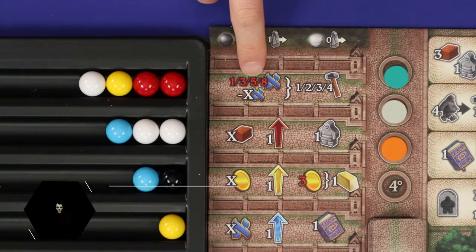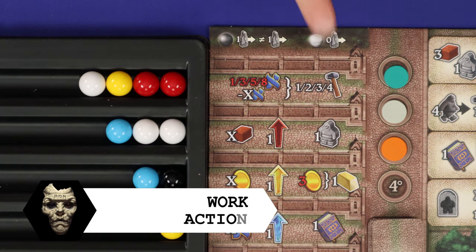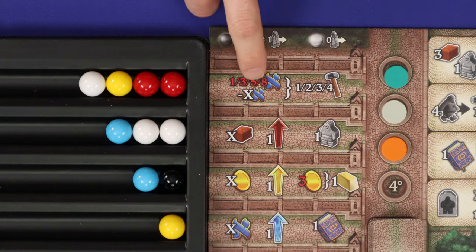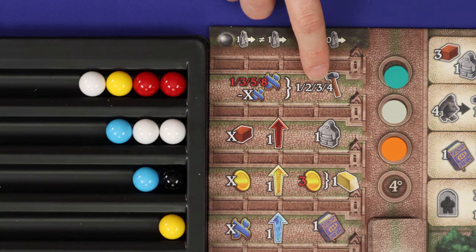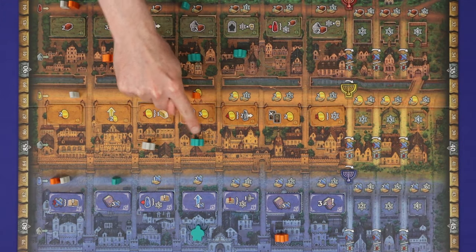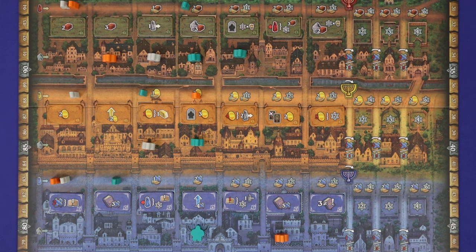The first action is work, and this is how you make your golems take actions. At a cost of 1, 3, 5, or 8 knowledge, less a discount equal to X, you can make 1, 2, 3, or 4 of your golems work in their current blocks. Only standing golems, who were already on the board before you started your action, may work. When a golem works, resolve the action in its current block, and then lie it down.